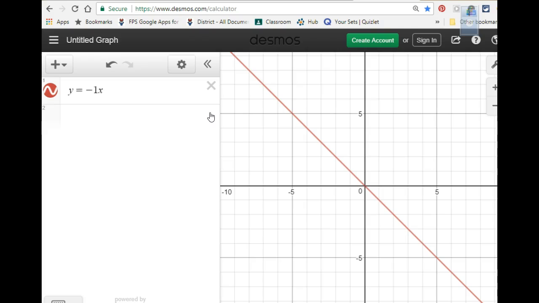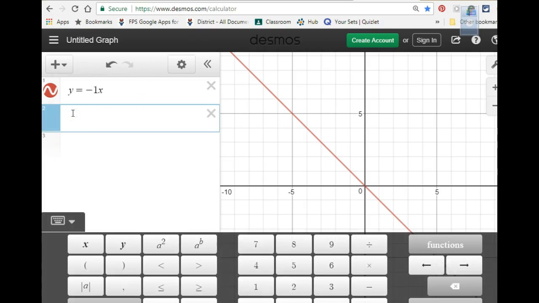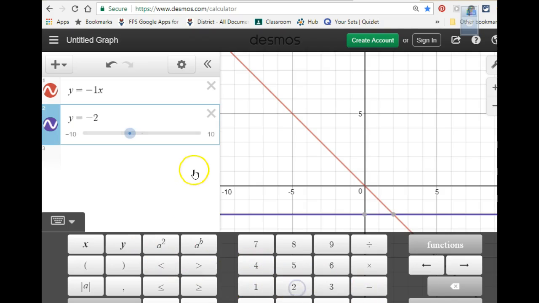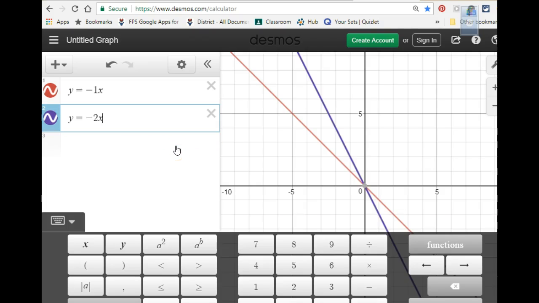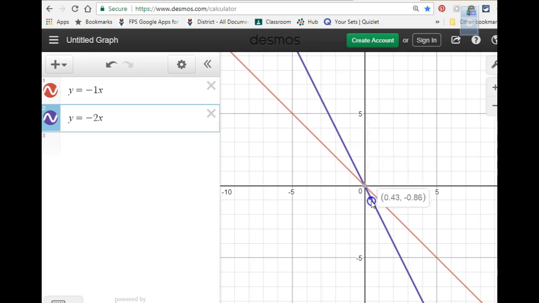So put in your -2x, y equals -2x, and then graph those, the same way we were graphing before. We're comparing it to this line, and the equation was y equals -2x. And again, you can see all of those points. This was your -2. Each one is like double. So draw those.